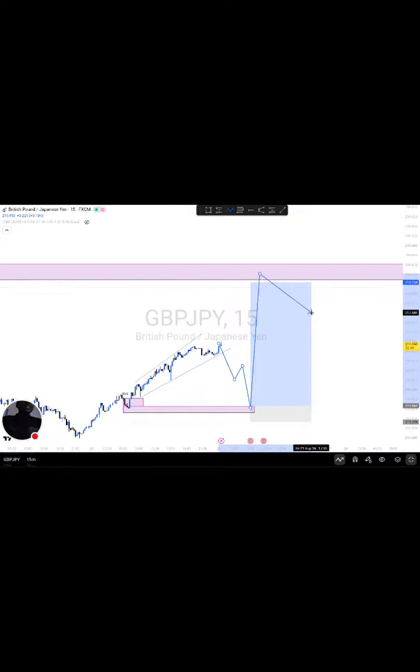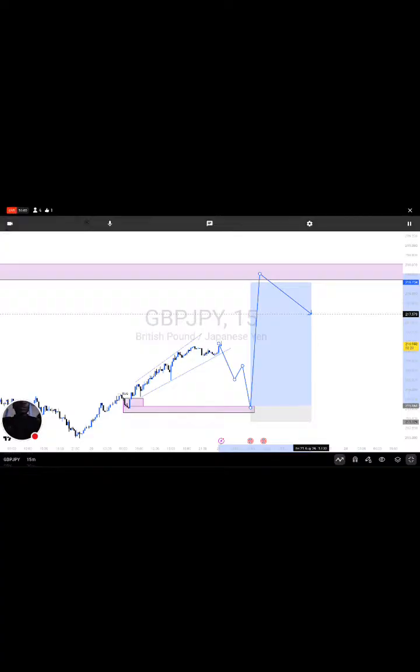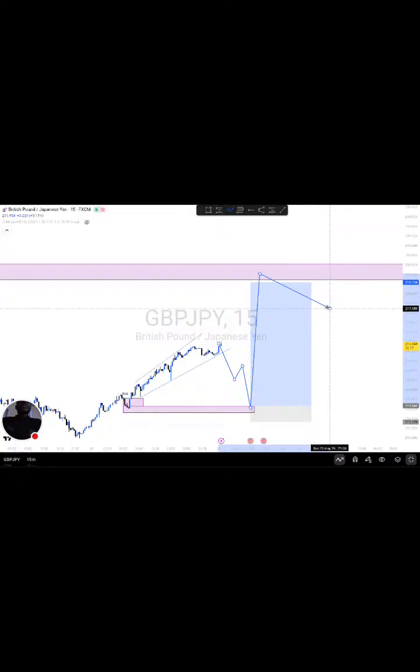Because the market is trending upward, when I sell, I won't target a large risk to reward. I will just target 1 to 3, 1 to 2, or 1 to 4 risk to reward, because I'm trading against the market. Whenever you are trading against the market, don't target too much profit. Just target at least 1 to 2 risk to reward. So that's that about GBPJPY.